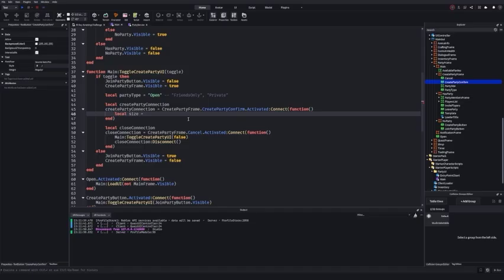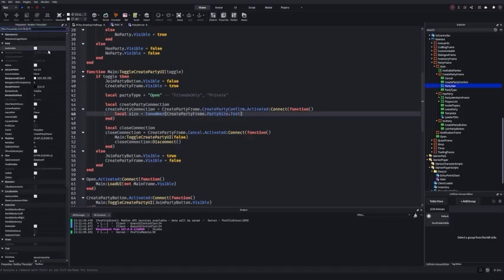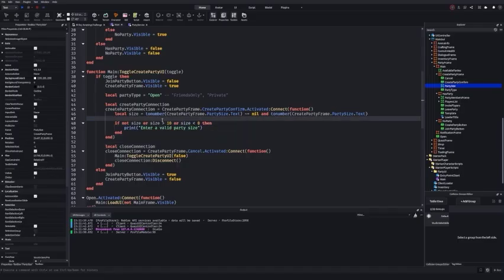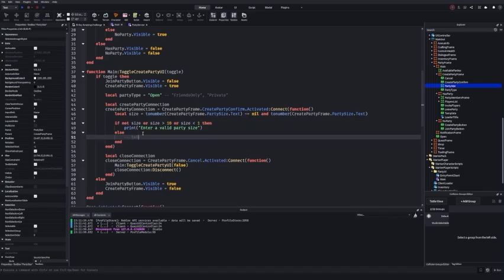So the size is going to use a two-number function, and we do create party frame dot party size. And also I need to make sure that this is numbers only. So I created some bounds here for the party size, that it can't be greater than 10, can't be less than 0. I don't think two-number takes negatives, so that should catch it already, but if it does, then I think we'll just do less than 1, because right here we can then tell the server to validate a party creation. And as a matter of fact, I feel like this logic should be done on the server. So yeah, actually this is a good idea.